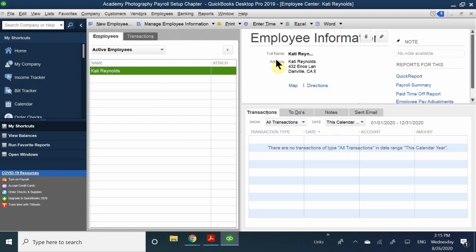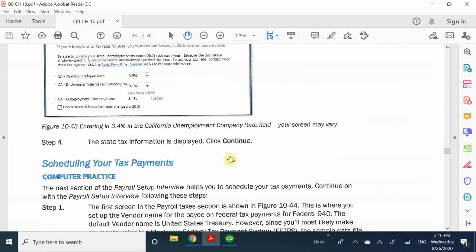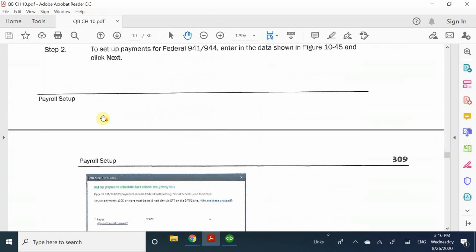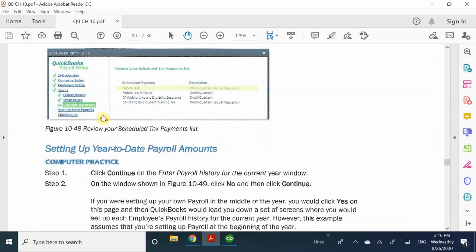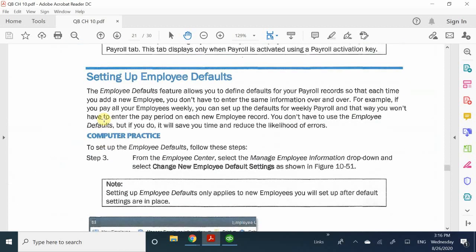All right. So same thing with the employees, right? You have their information here. You're going to have a list of all the pending. If they submitted a timesheet, you'll see it here, and when you pay them, you'll see it pop up here. Okay. So let's see what else we have left to show you. We already scheduled our tax payments, and because we selected no, we can skip that part there.